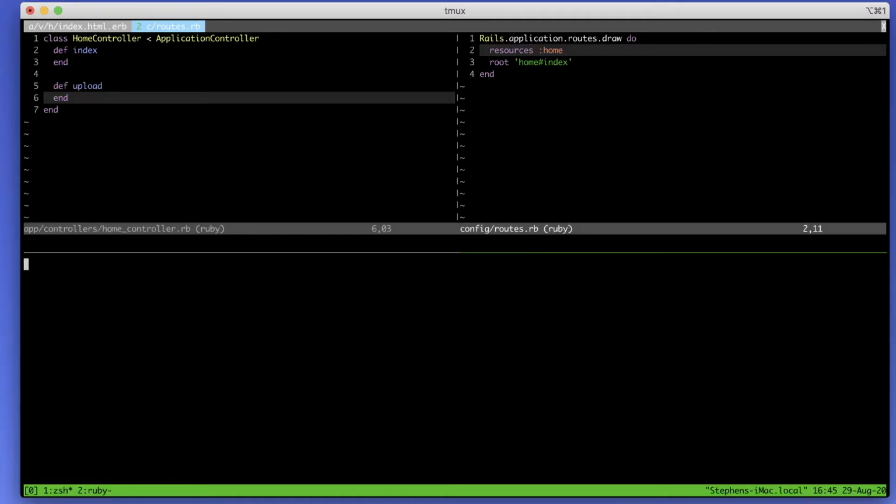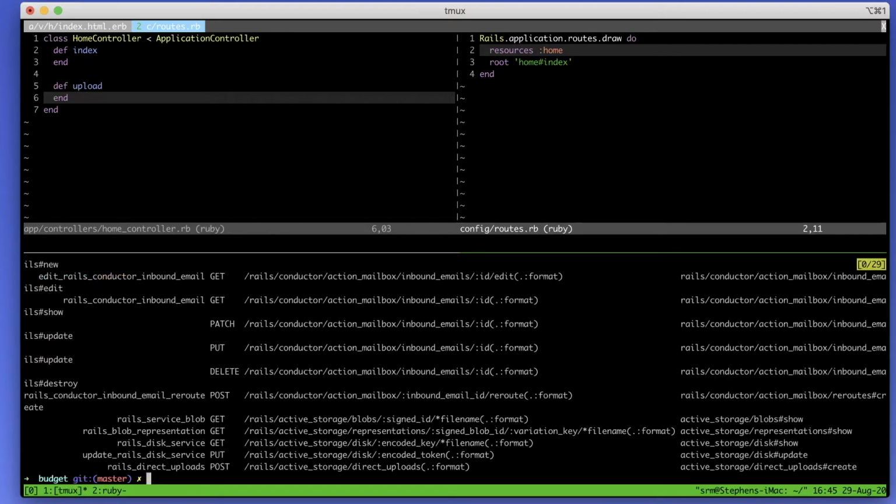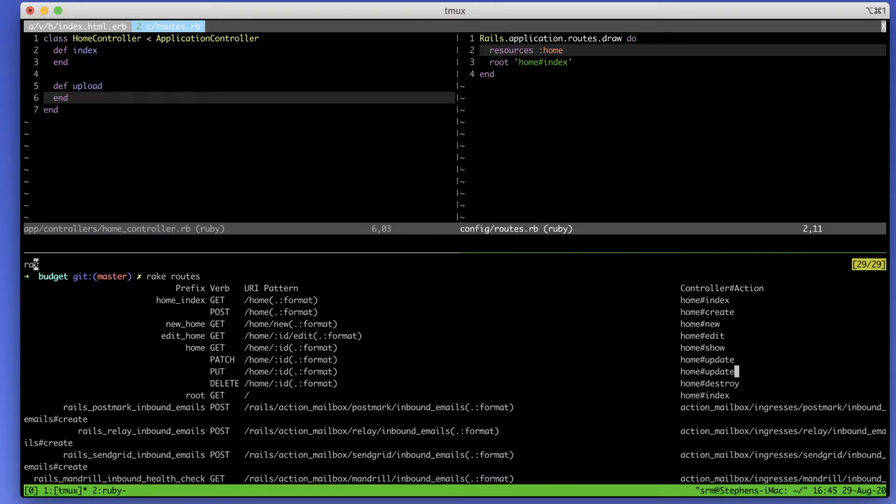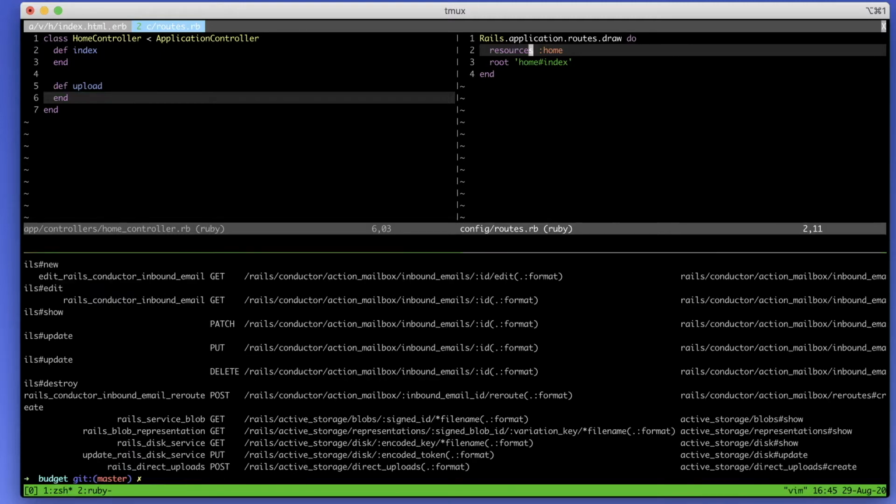That's okay. Let's look at rake routes. And this will show us all of our routes. So I think I need to add a post home upload route.